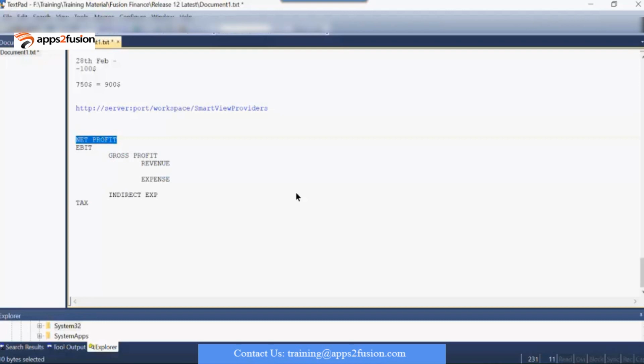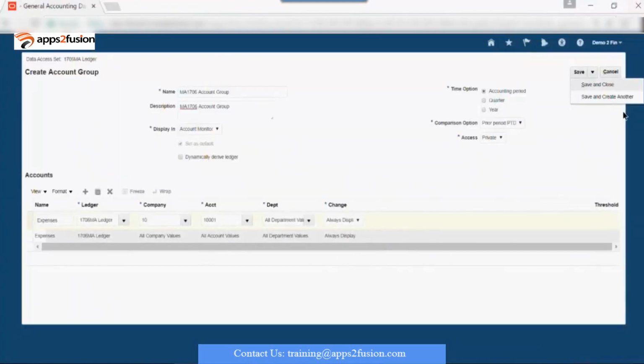When you expand asset, it will show fixed asset, current asset, whatever segregations or hierarchy you have. Under liability, current liability, long-term liability, whatever hierarchy you have created. So you can create a hierarchy in that way. Okay, so let's close this, save and close.